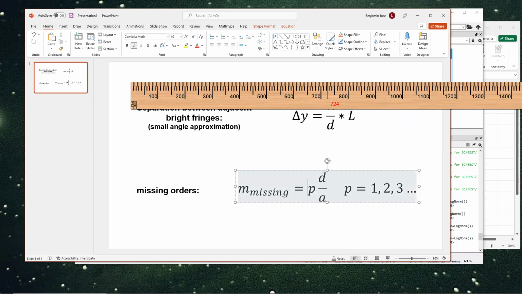Okay. p has to be an integer. It's an integer multiple of this ratio right here. So the example used in your book on page 947 is where the separation between the slits is 7 times the slit width. So that means this ratio is just 7 to 1. Now, if p can be an integer, 1 times 7 is 7, 2 times 7 is 14, etc. So we would expect the 7th interference bright fringe to be missing, as well as the 14th, the 21st, etc. And it's really easy to confirm that behavior in this simulation.